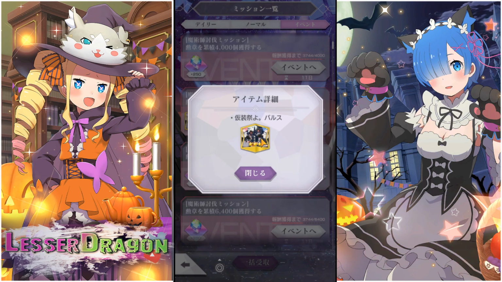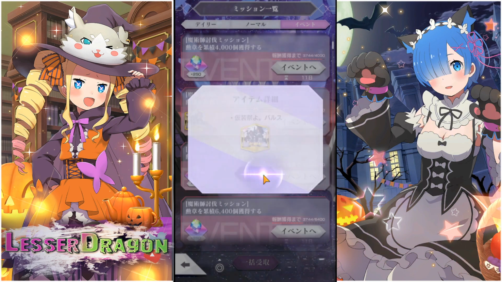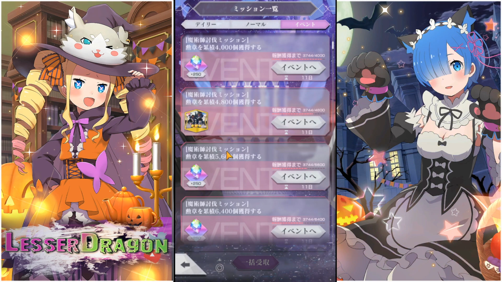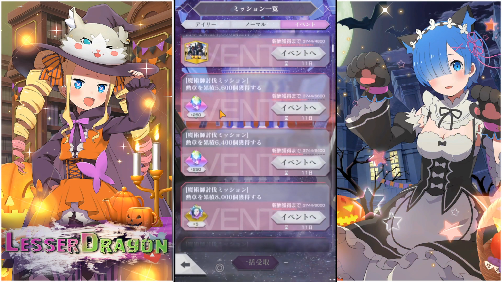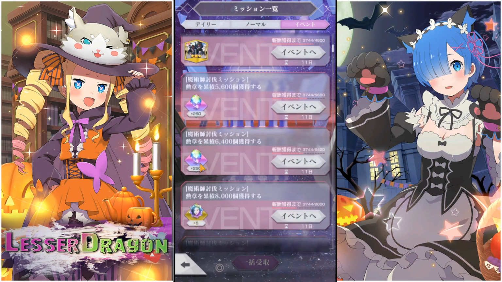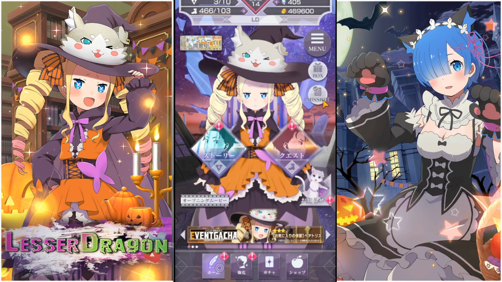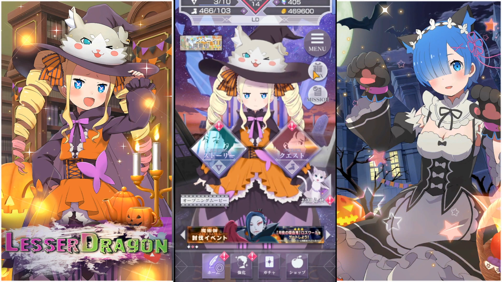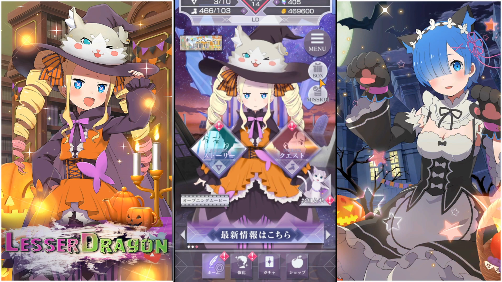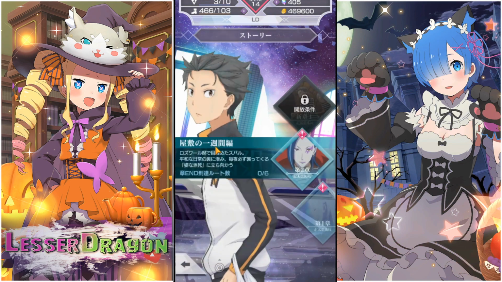If you don't know, this is the Halloween Rem and Ram art memory. I wish it did more than just increase health, but the artwork alone is amazing. As you can see, there is a good amount of magical gems to gain from this in itself. But yeah, like it says here, missions, daily, normal, and event. Any rewards you gain will be taken out of this self-explanatory present that says box on it.